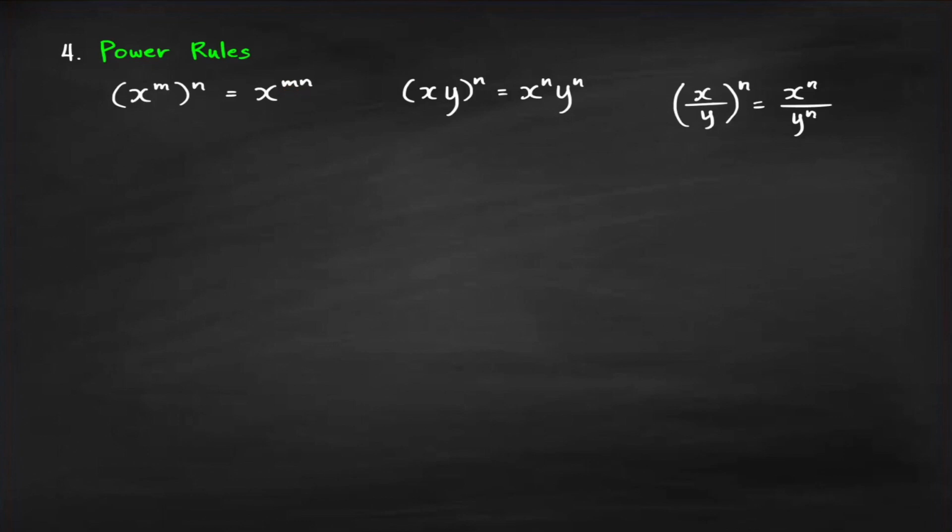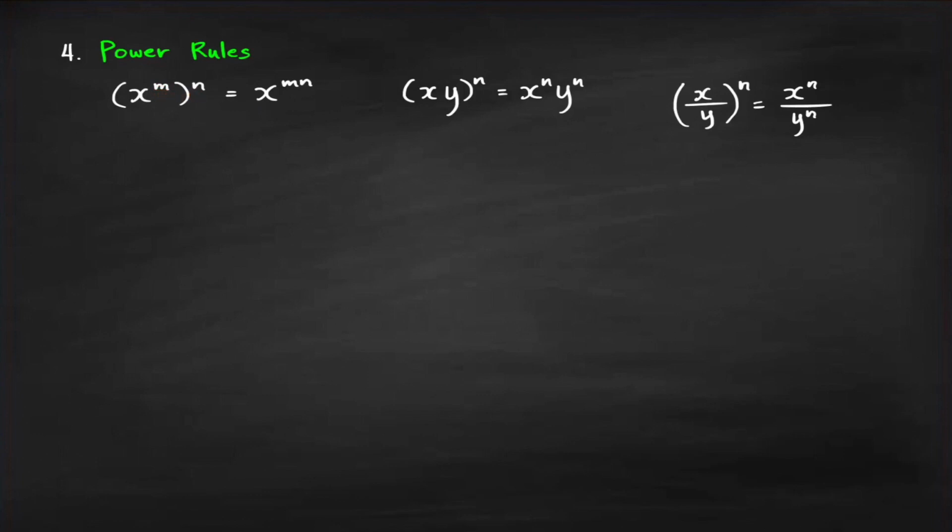It is very important to know when to add and when to multiply the powers. In the product rule, we have two exponential expressions with the same base. So it states that when you multiply like bases, you add the exponents. So we had x to the n times x to the m equal to x to the n plus m. But for this first power rule, we only have one exponential expression here, and this x here is raised to two powers or two exponents. We have m and n. And if we have such a situation, we raise the base x to the product of the exponents, m times n.